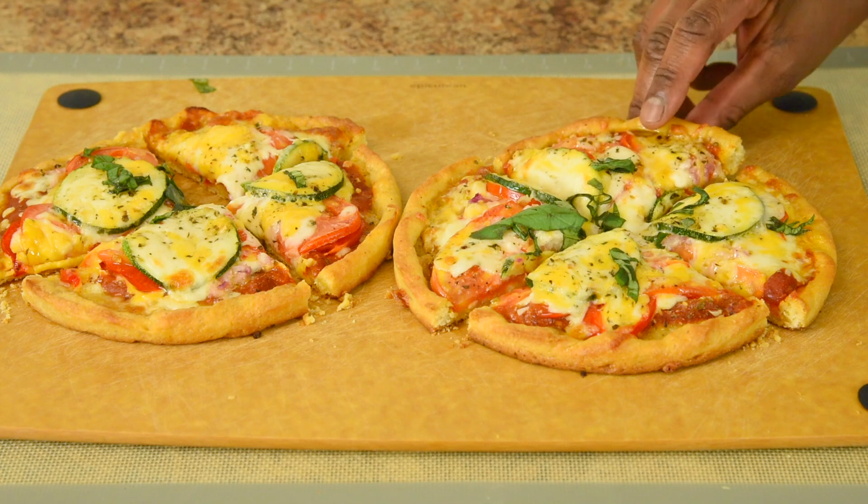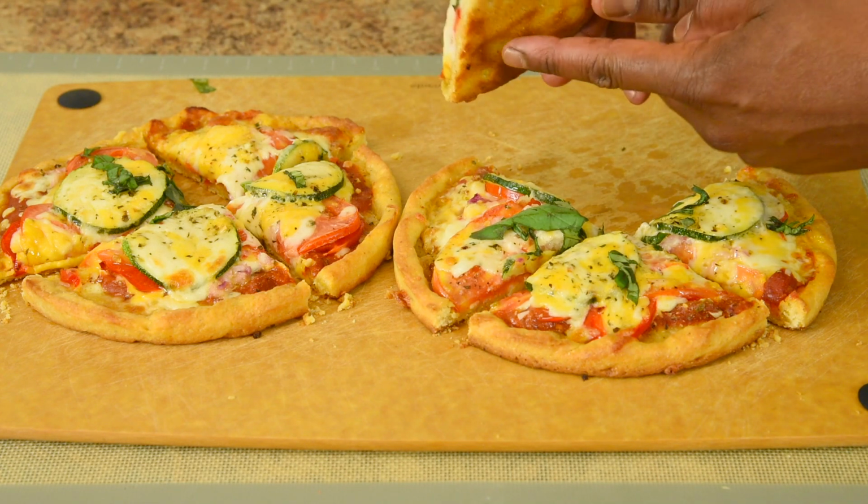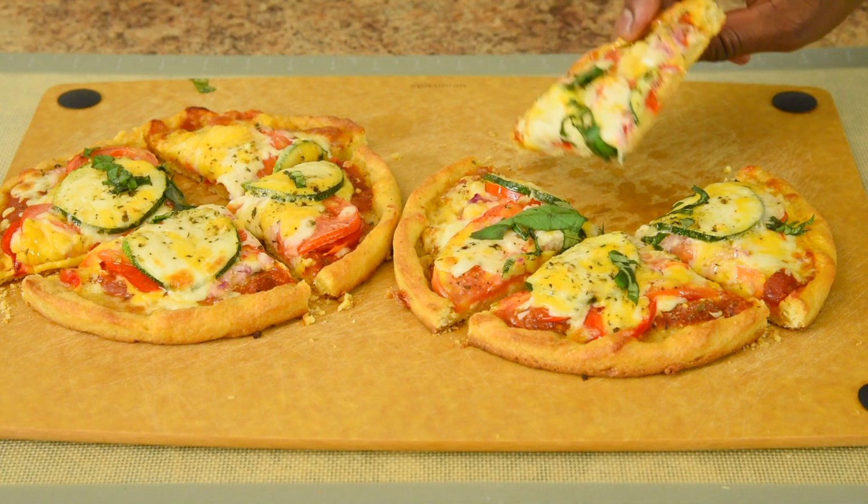All right, let's take a look at this. Yes, the cheese is stringy. And look at this crust, perfectly golden brown. This is because I used a pizza stone rather than baking on a cookie sheet.